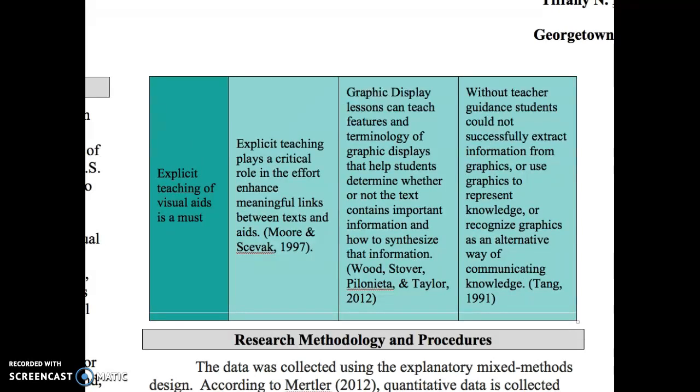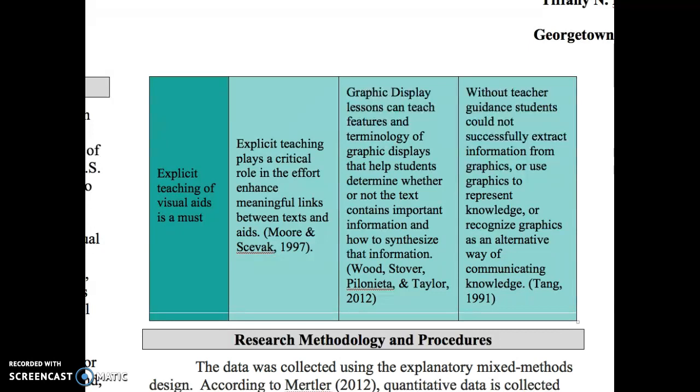The third theme of explicitly teaching visual aids as a must was probably the most eye-opening theme for me. It really focused on how if a teacher does not explicitly teach how to use a visual aid, then students really don't give it much value. So it really gave lots of examples of how teachers have to guide students how to use these visual aids because students often give value to only text because that's often how they are assessed.